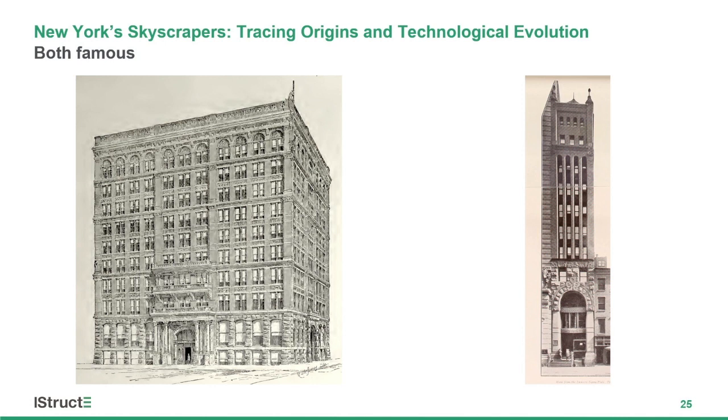Two very famous buildings that pretty much kicked off the entire Chicago versus New York nonsense. The one on the left is the Home Insurance Building, which I'm going to guess some of you may very well have heard of as the first skyscraper, particularly if you trust Wikipedia. That's 1885. The building on the right is the Tower Building in New York. You can't see it from this photograph. It had the same basic geometry as Jackson Iron Works. It's a slab.